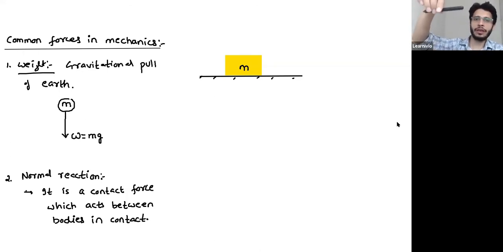When this pen was in air, if I release this pen, then this pen goes downwards. This simply means that the gravitational pull of Earth, weight, is acting on the pen, which is pulling this pen downwards. But if I put this pen on my hand, then along with weight, my hand will exert a normal reaction over the pen, and the normal reaction will balance weight. If I take the case of this mass, its weight is acting in its downwards direction, but this surface will exert a normal reaction on the body in upwards direction. And this force is known as normal reaction, which acts between bodies in contact.